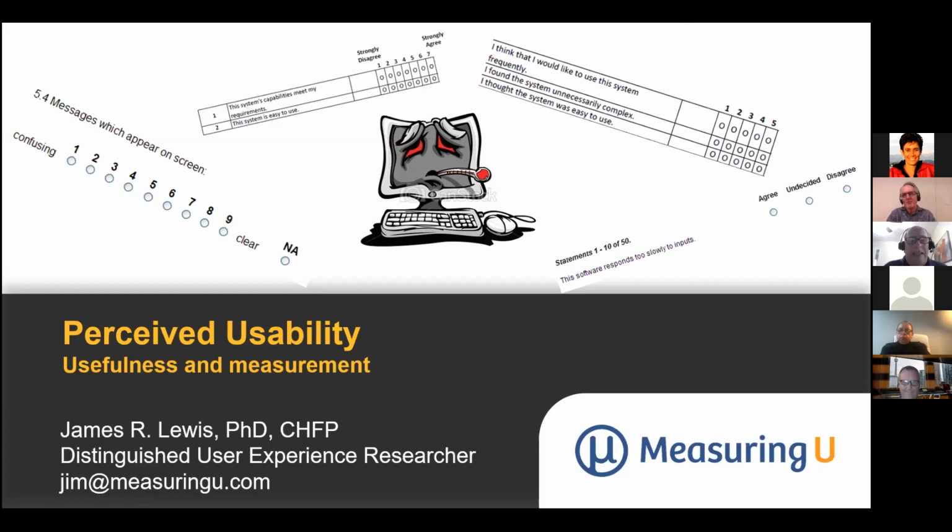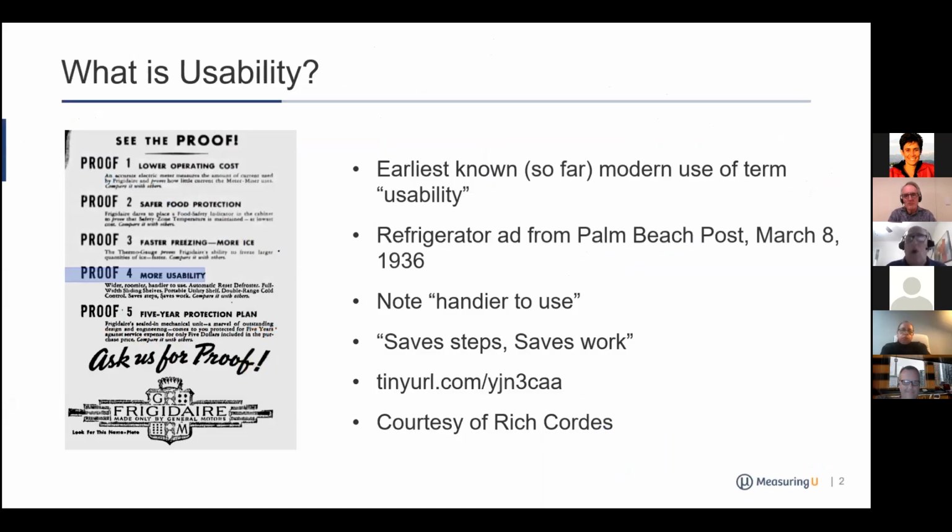So I'm going to start with an overview of some of the topics that we are going to touch on, and then run through a little bit of an inventory of different methods for quantitatively assessing perceived usability and other aspects related to it. Then show how that ties into a current, not so current now, it's a couple of years old, controversy and some research that was just published earlier this year that touches on that controversy.